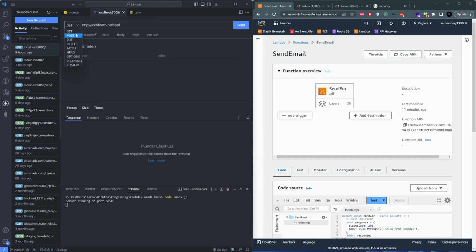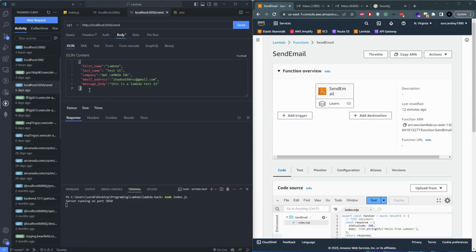So we need to convert this to a POST request, body, JSON, and then JSON format. So we have, do I have it anywhere else? I don't want to type it. Nope, I don't think I have it. All right, anyway, I'll type it real quick. So the first thing, we have a name, if I can spell it. Name, let me put my name in there. Then we have what, email.